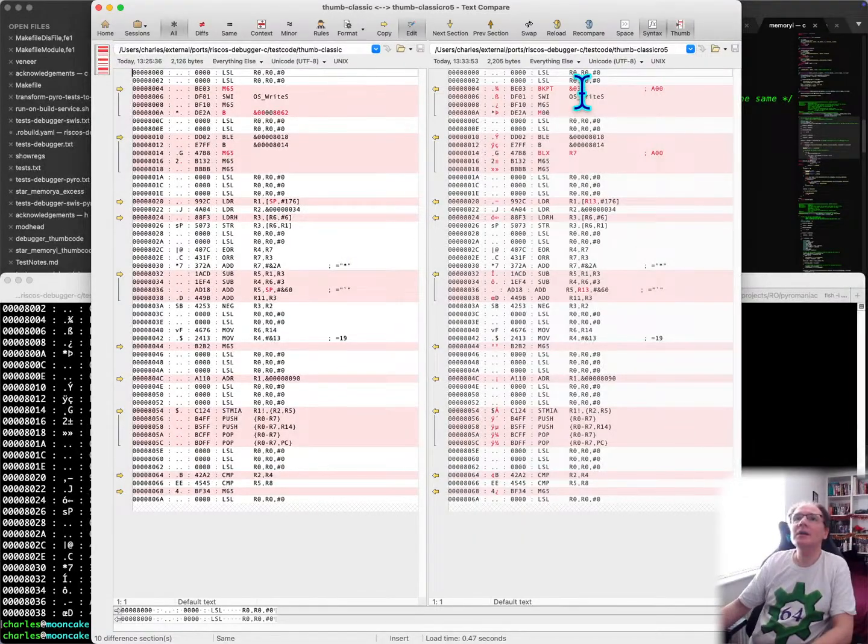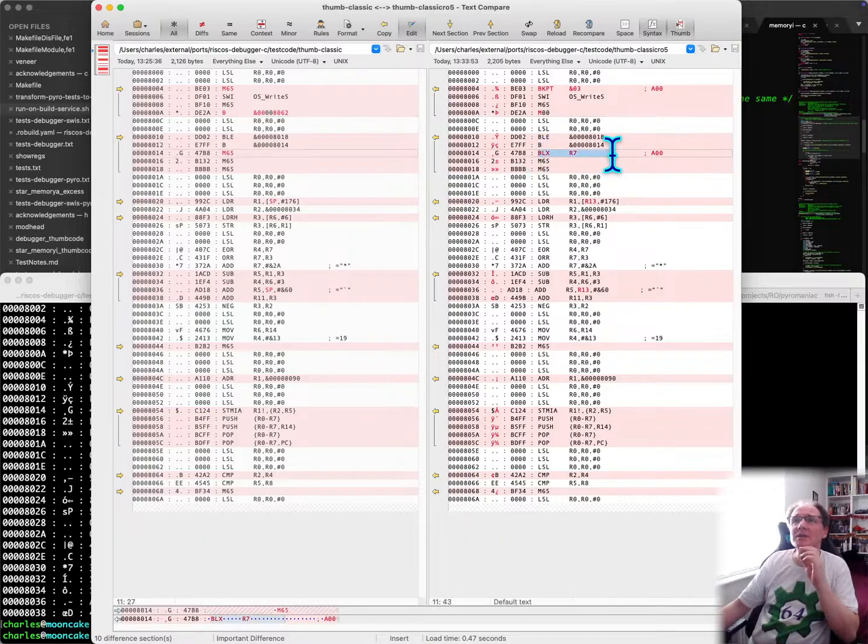Right, so RISC OS 5 version understands this breakpoint instruction, whereas the version that I've got at the moment doesn't. This one seems to decode that as a branch. This one decodes it as an MOV. This one's got it as a BLX. Okay. Got some oddities here, but yeah, R13 rather than SP. Yeah, it's not a big deal. How are those different? Oh, the slight differences in the output formats.